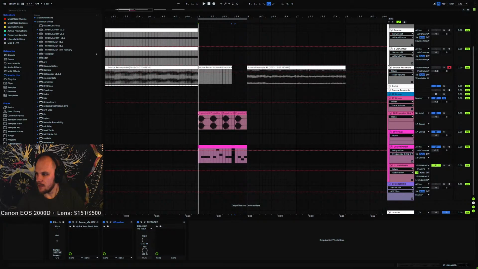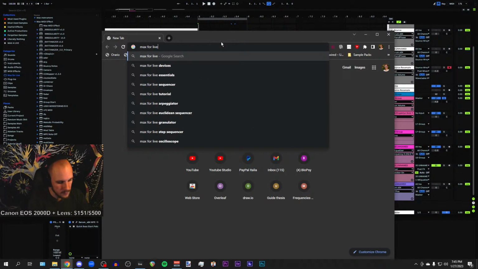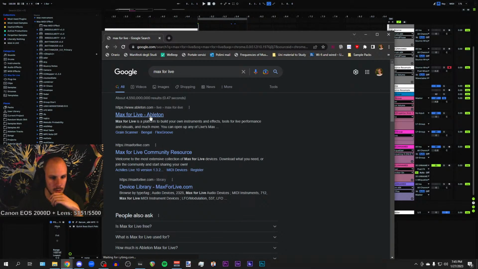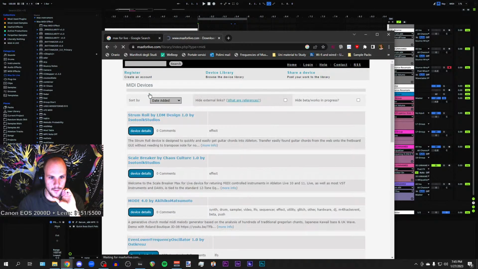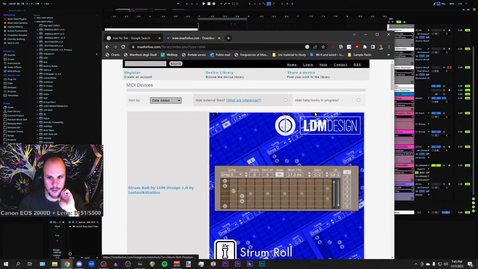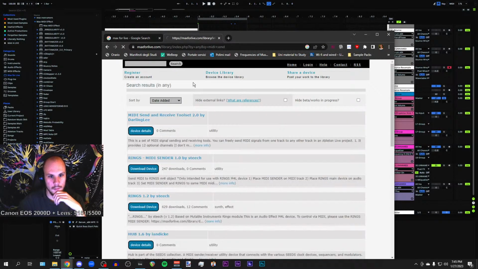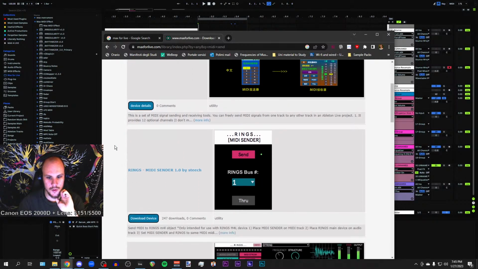Let's actually check. There's a website for Max for Live devices. Max for Live community resource. I think this is it, right? MIDI devices. Yes. Let's see. Search MIDI send. MIDI send and receive tool set.